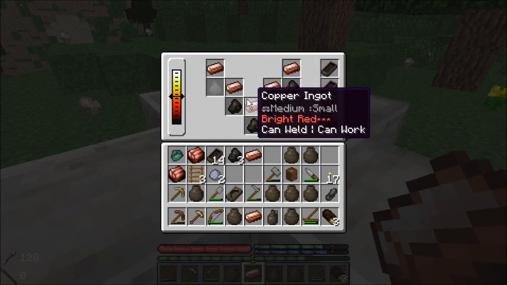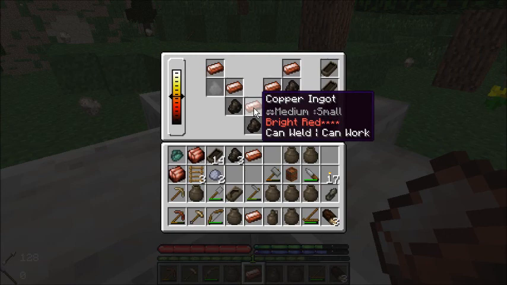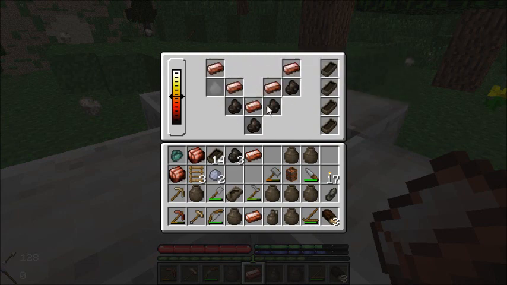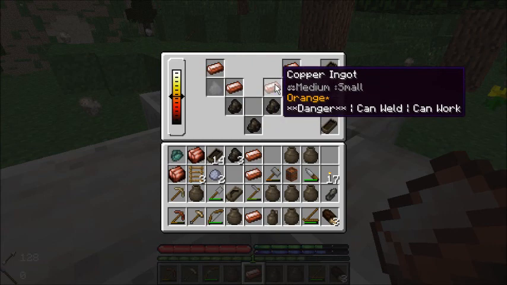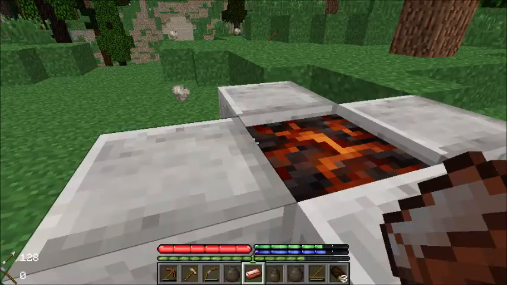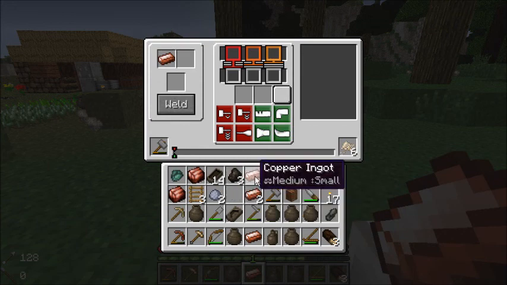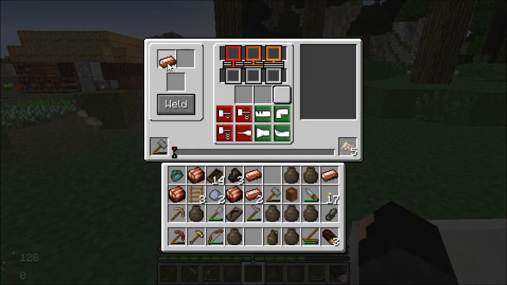Let's see, I want to get it to at least orange, because as you saw, it was... Okay, orange. It's mostly orange now. Okay, I'm taking this all quickly out. And shift click doesn't cool it down instantly when you do it directly from the forge. Okay, sometimes it does.